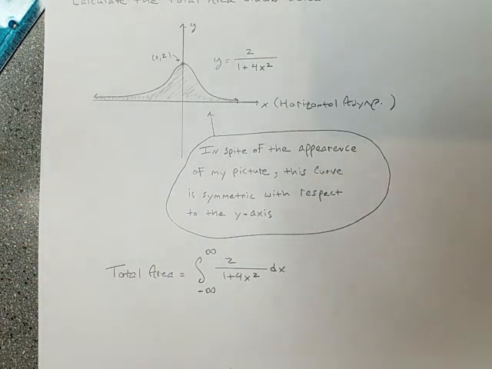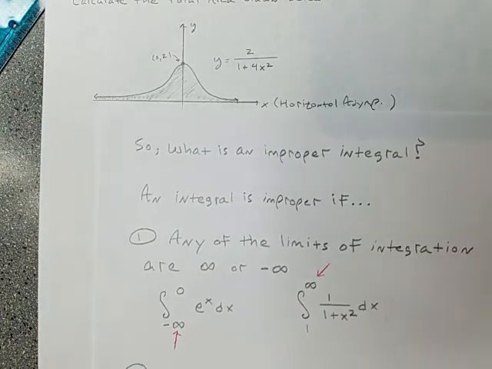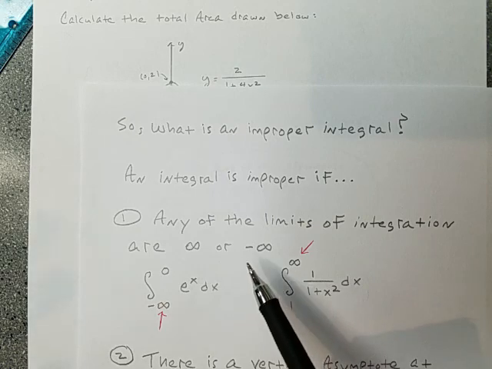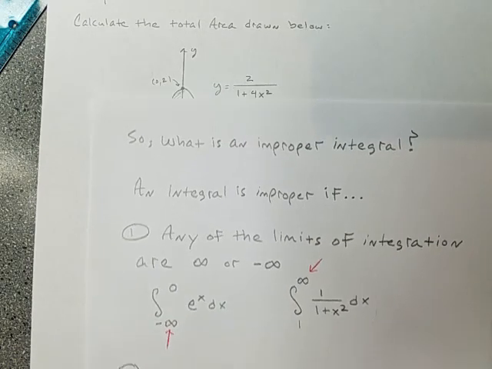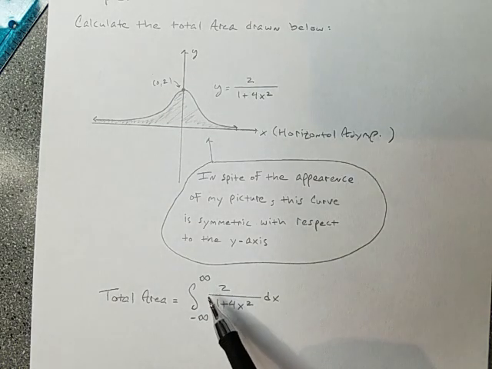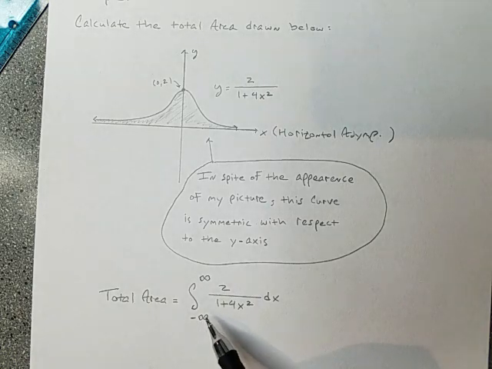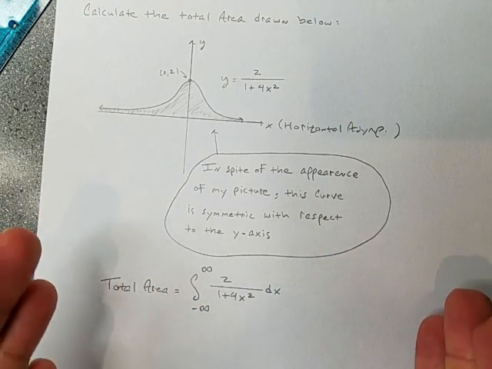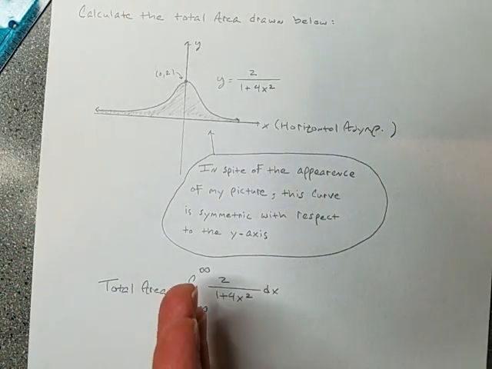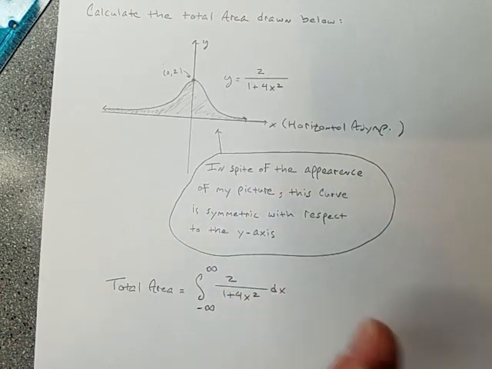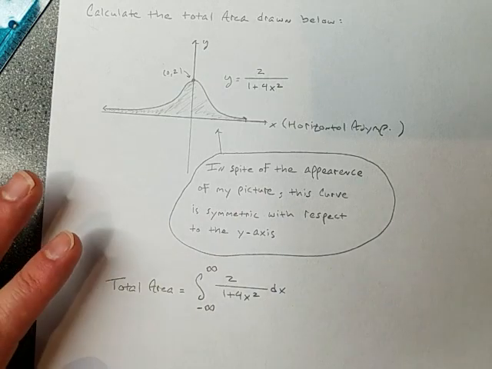But I do take issue with that a little bit because the problems we've done so far, I said, well, an integral is improper if one of the limits is infinity or negative infinity. And I've showed you how you handle that with some examples. But what if they're both infinity? I mean, each one of them is supposed to be a limit. So I don't know that I like having two infinities right there. I guess we could break the problem into two parts and go negative infinity to say 0, and that'd be one problem, and then add together with 0 to infinity, and that'd be another problem, and work them both and add them together. But how about this?